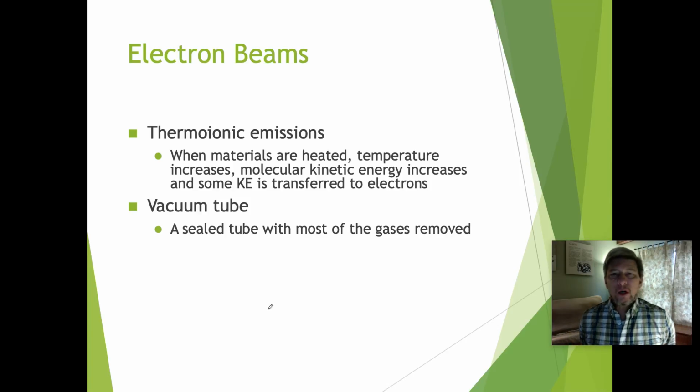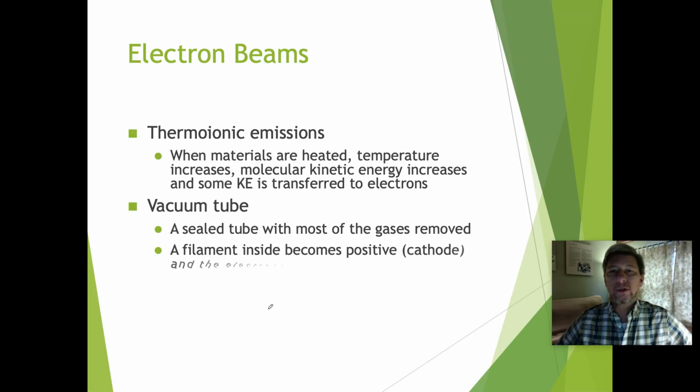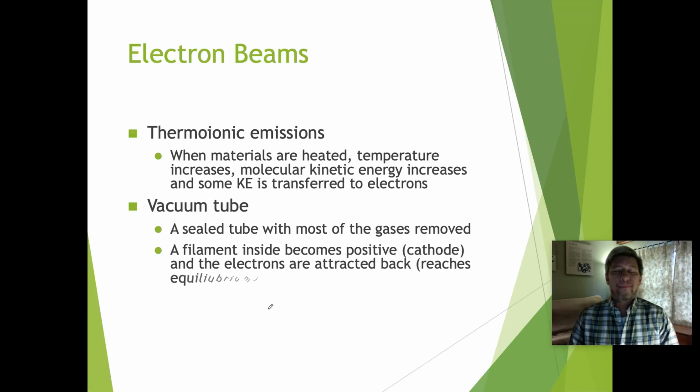Well, it starts with what we call thermionic emission. Essentially what this means is that when materials are heated, the temperature increases. Obviously. But what that means is that the kinetic energy of the molecules increases, and of course, inside molecules there are protons, electrons, and so on. Some of that kinetic energy gets transferred to the electrons, so the electrons are moving faster and faster.